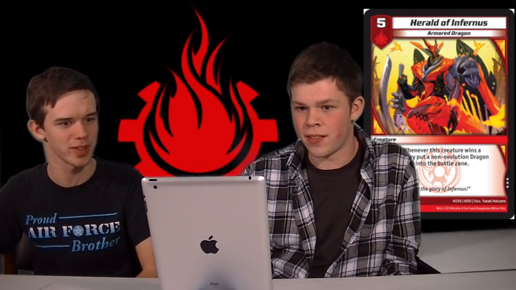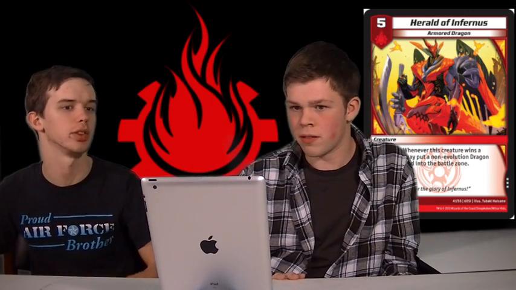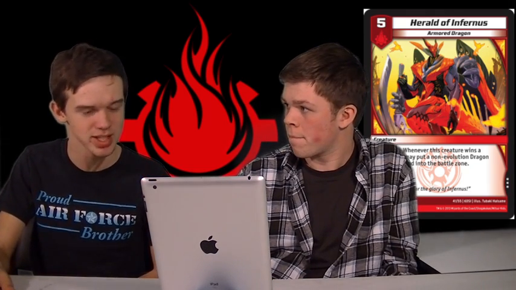It's like a 5-drop 5,000 vanilla with the Turn 2 bird. Turn 3 bird. Turn 4 Herald of Infernus. Or turn 5 ram into your weak dude, and I win the battle. So I put this big Infernus the Awakened, which kills fire birds, onto the board. Combo wombo.